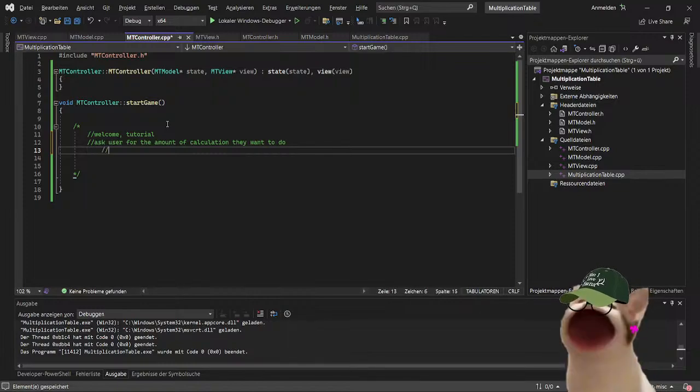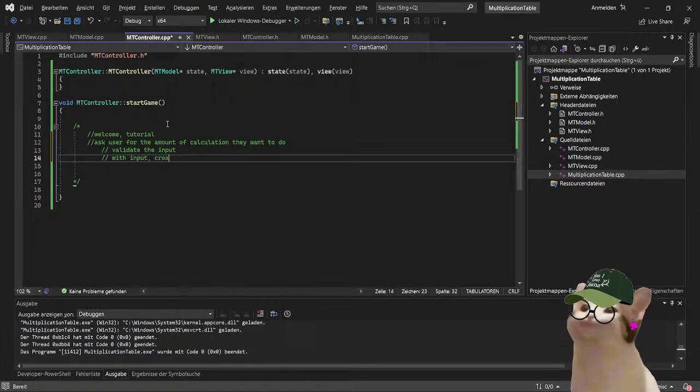Of course, I need to verify, or rather validate, the input and then do stuff with it. Validate input is key, and then with the inputs, create the necessary amount of calculations.